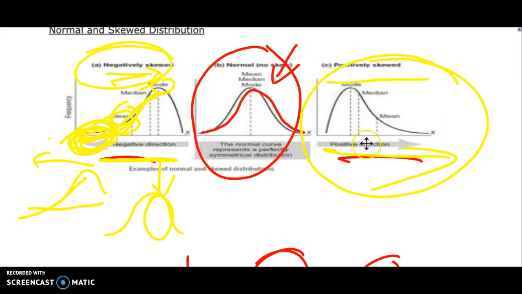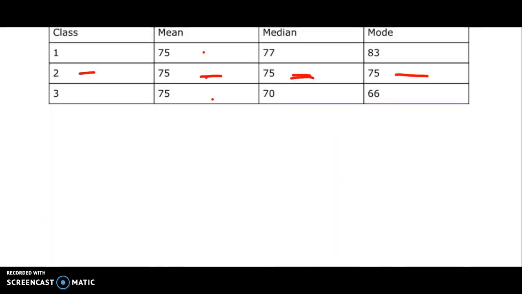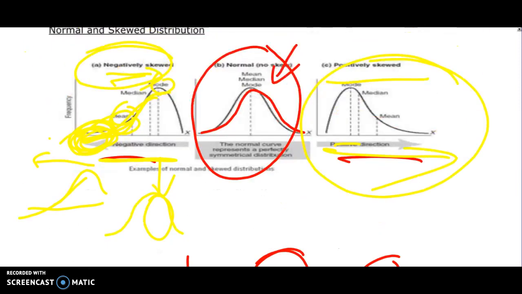Here you have a different scenario, scenario number 3, I believe. So my mode and my median are down here in the 60s and low 70s. But my average is pulled up by just a few smart people, or people who've done better than others. So that is positive skew. My average is getting pulled up by outliers. Remember we were talking about the outliers earlier, and they get pulled up there.